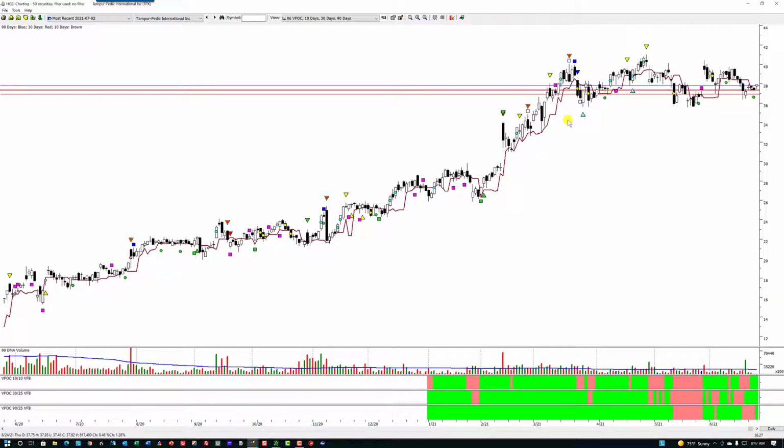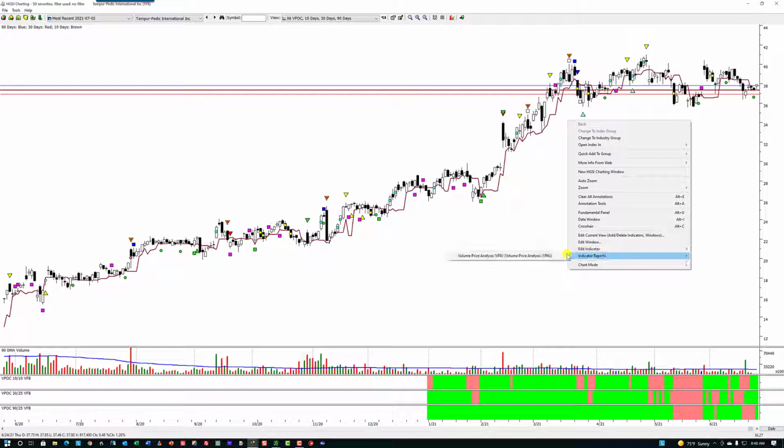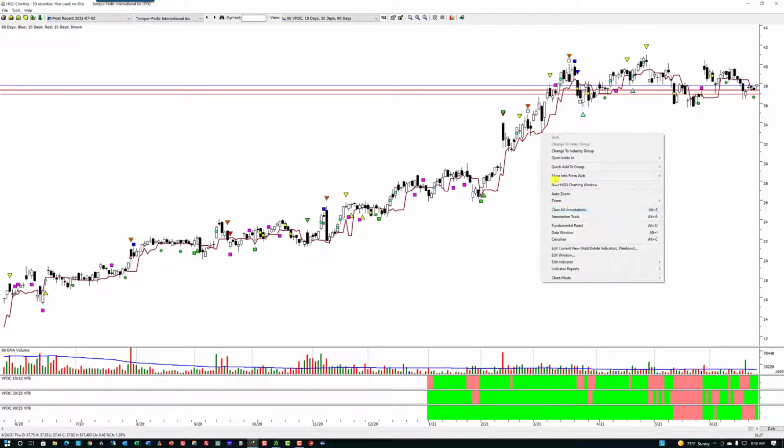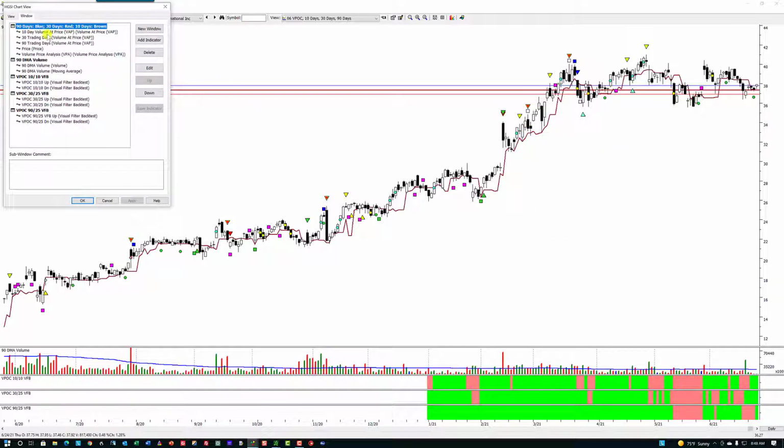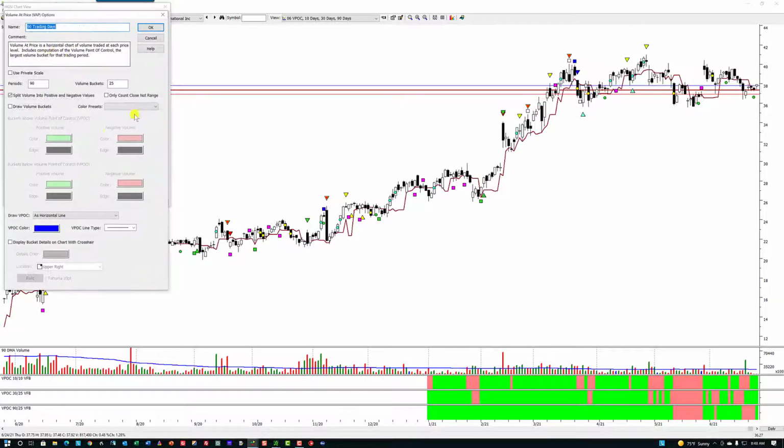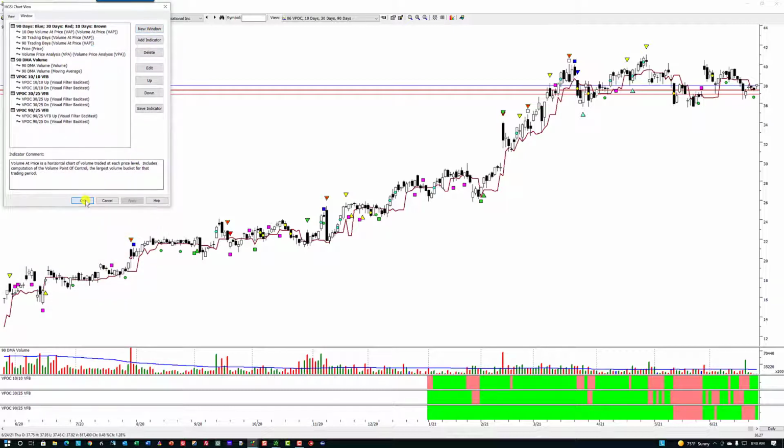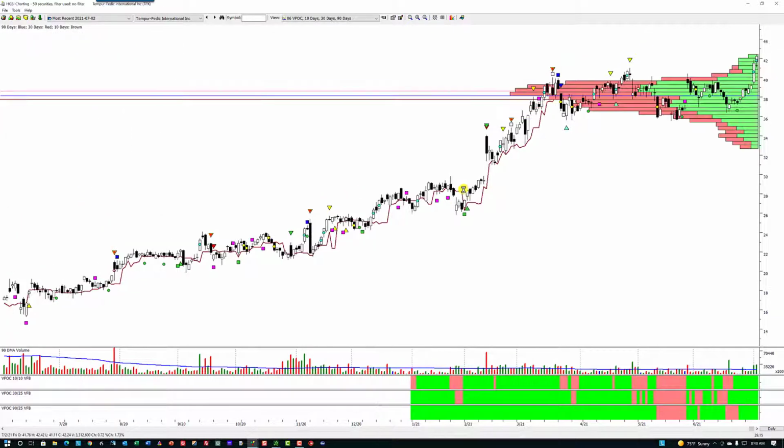Now, if you want to see an indicator report, let me do it this way. I'm going to edit the current view, and let's go to the 90. Up here is what I'm looking for. And if I just select draw volume buckets, I'm going to be looking at the buckets for the 90 period, which is 90 trading days.